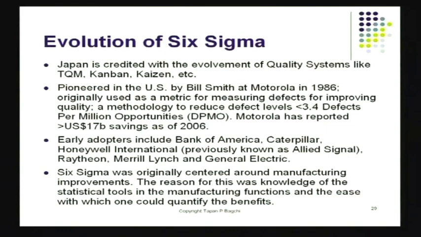By contrast, the Six Sigma movement and the Six Sigma method came from the US. It was pioneered in the US by Bill Smith of Motorola in 1986. From that point onward, because it was a superior level of quality, many companies tried to move towards Six Sigma. The attempt there was to apply statistical methods to understand the cause and effect relationship. Once that is understood, it's not going to be very difficult to tighten the process. Once you know what factors cause a high sigma, a high level of standard deviation, you can adjust those things to make sure that the standard deviation of the process reduces and you end up with the Six Sigma level of performance.